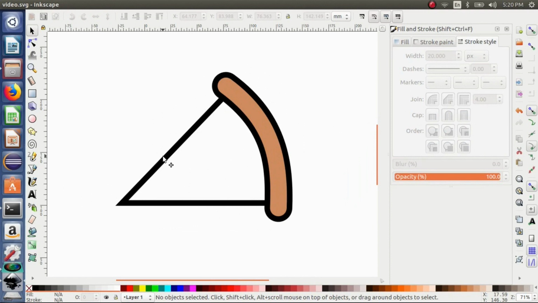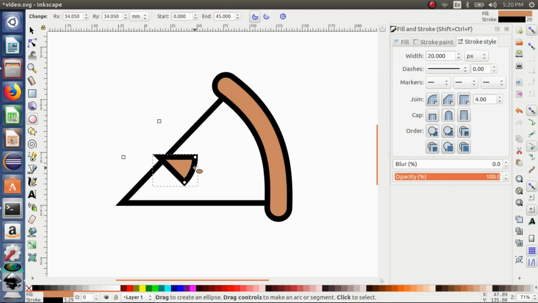Now let's make some pepperonis. So I'll select the ellipse tool, press Ctrl key on the keyboard and draw a circle, and let's make it a whole circle.